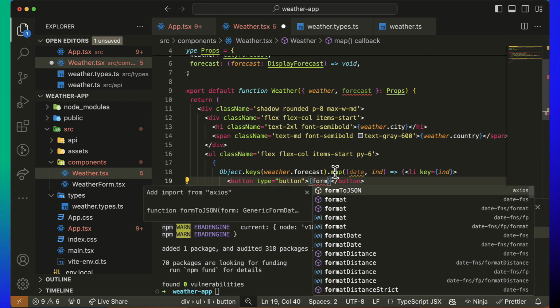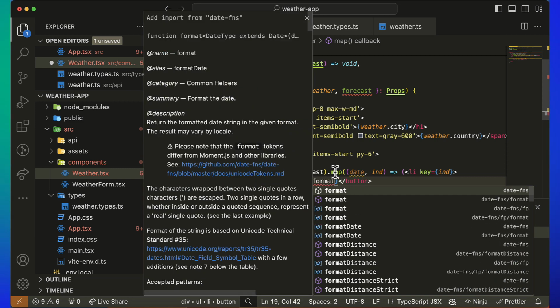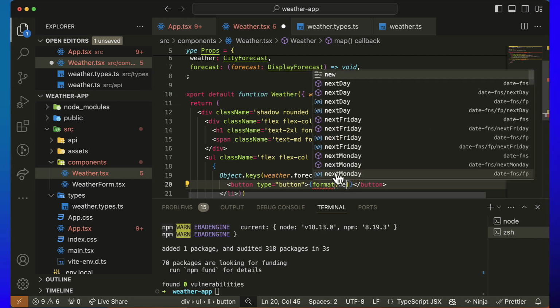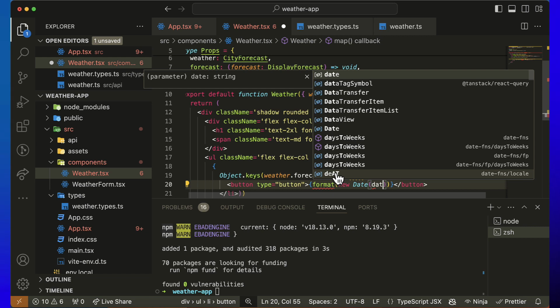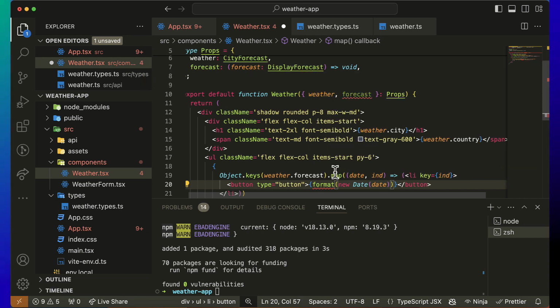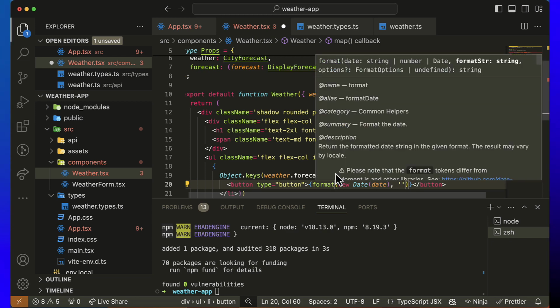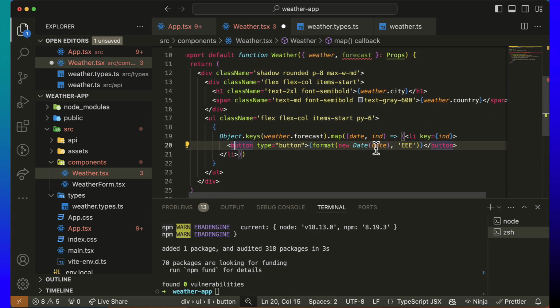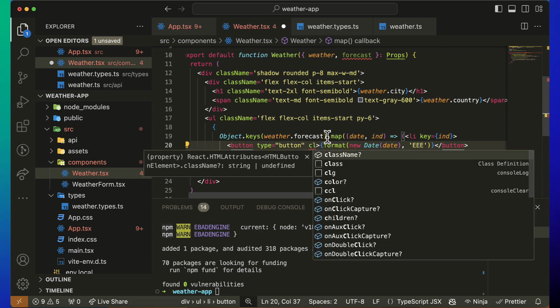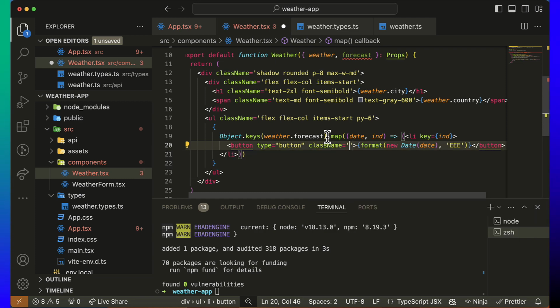So I'll just format using date-fns and do new date, gonna say date, and then we just want the day of the week, which will be EE. And then className, we'll have cursor pointer.